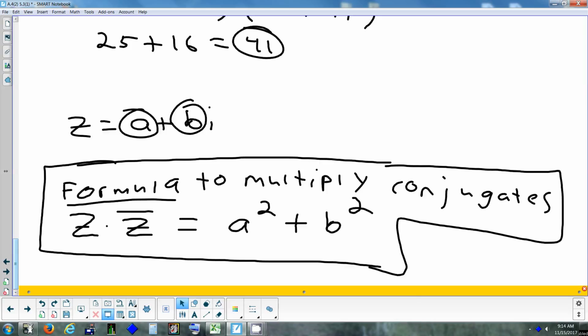And in general, we always use the idea of conjugates when you want to cancel stuff out. Whether you're dealing with complex numbers and you want to cancel out imaginaries, or you're dealing with trig functions and you want to cancel out part of a trig function. Conjugates are always used to cancel things out. Any questions on that shortcut?